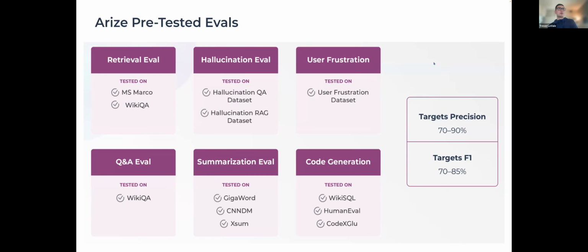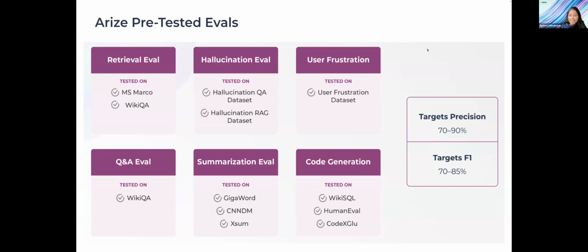Before diving deeper into the hallucination evals themselves, Aparna, was there anything else you wanted to add on this pre-tested eval set as a whole? Well, I just dropped the docs page for some of the pre-tested evals in the chat. If folks want to try out the evals, feel free to do it. It's all open source, so you can see the code underneath. The key thing I'd like to highlight is that the library supports pre-tested evals, but it also supports custom templates. These are the templates that are most common across our customer base.